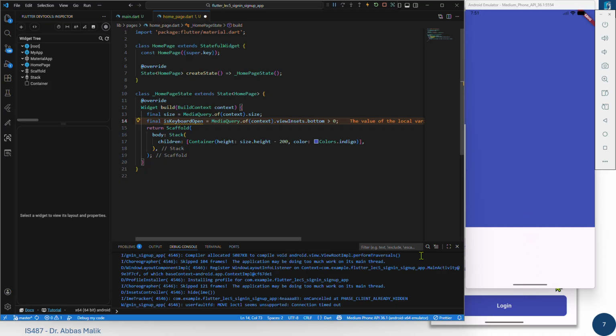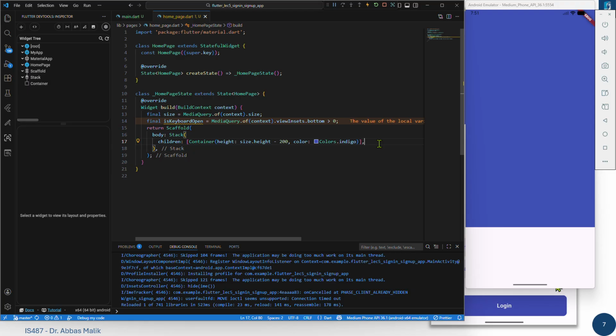So if it has moved up, it means that the keyboard is open. So that will give me keyboard open. If it is true, then we want to test that and accordingly adjust something. Okay, and that I will show you later on.